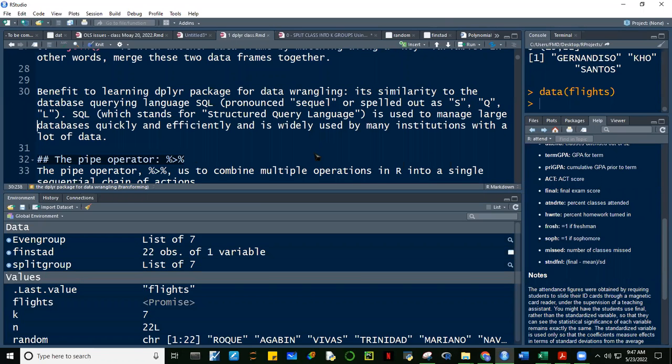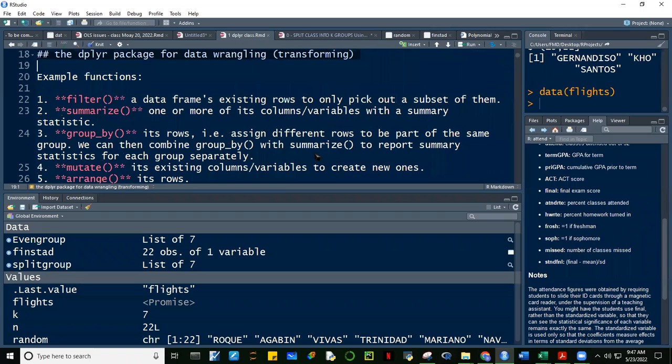So far, what we have discussed were some very important verbs. Filter. When we filter, guys, we actually create a subset of the data where we choose only specific rows. The specific rows are, of course, related to your variables or your columns. Then we learned how to summarize. Usually this is used in conjunction with, let's say, group by. So dalawang to, in conjunction, summarize at saka si group by.